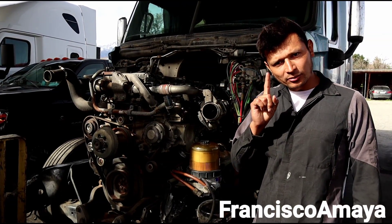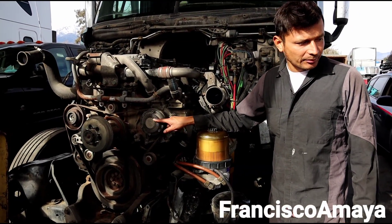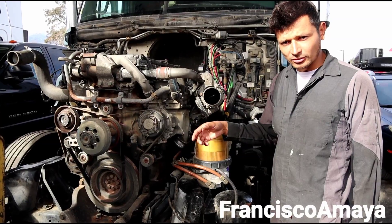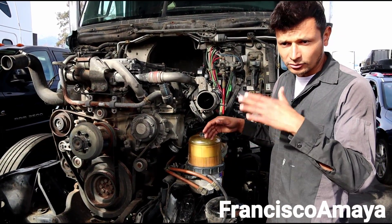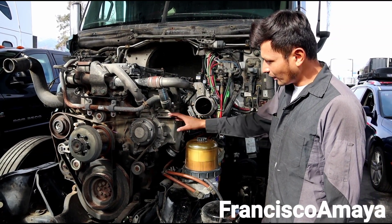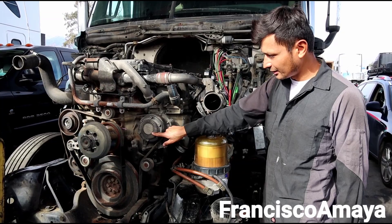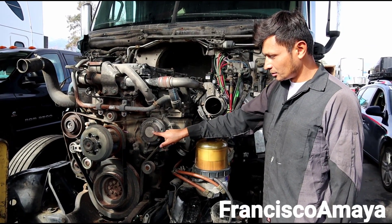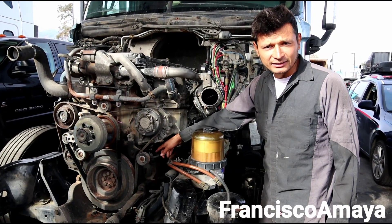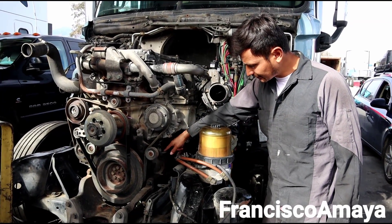The components we are going to replace are these. We still have to work on replacing the water pump — this is the newer water pump. This engine originally doesn't come with sensors when I talk about the truck; the truck doesn't have the sensors for the water pump. So we have to remove this water pump and place the conventional water pump that just has a regular pulley — it doesn't have the thermal clutch. The harness is the original harness that came with the original engine that was in this truck, and we already replaced it — the harness is already in place.